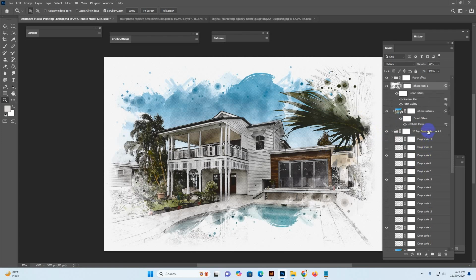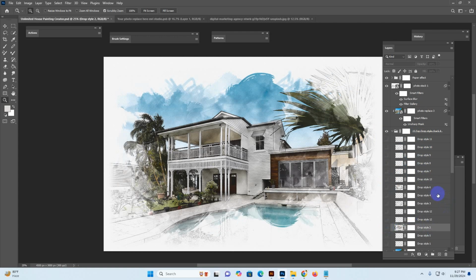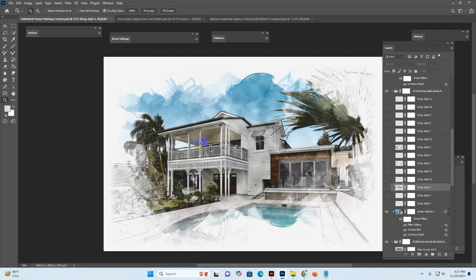Okay, and there is the top or drop style. So if you don't like this type of dropping, you can uncheck this one and this one and this one. So there is unchecking all dropping, and you can add new dropping. See, auto, and you can combine another one if you want.